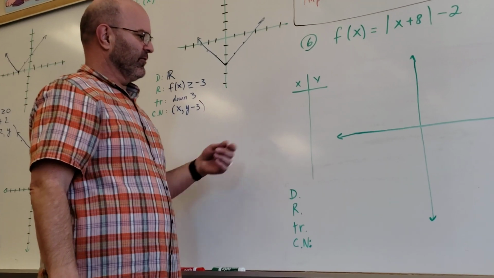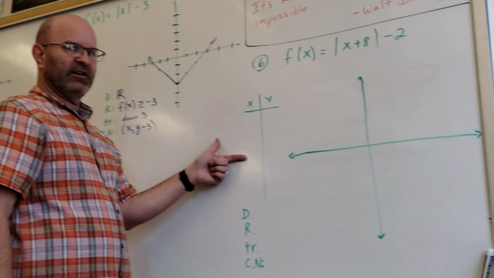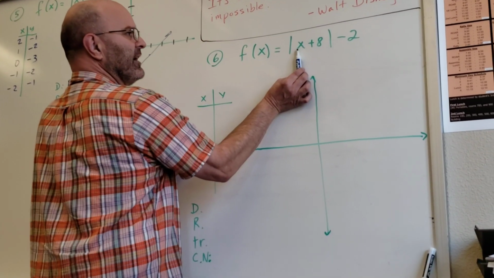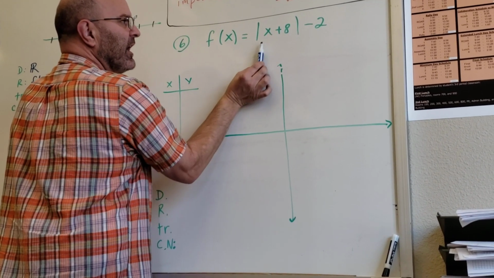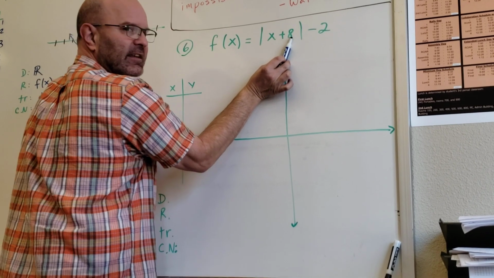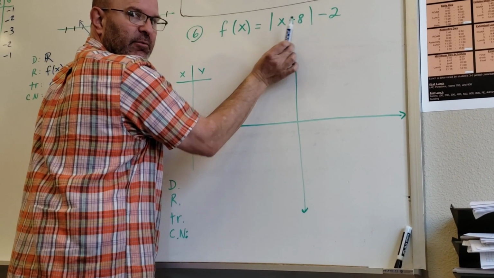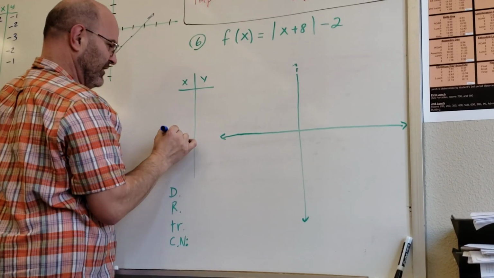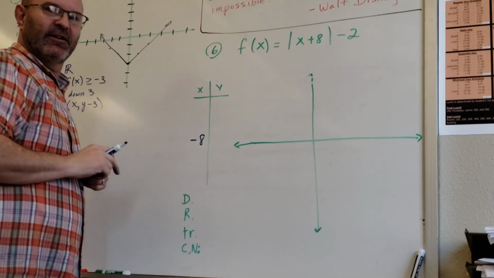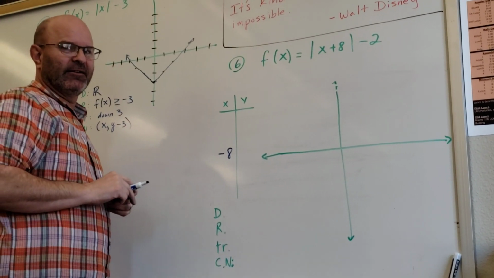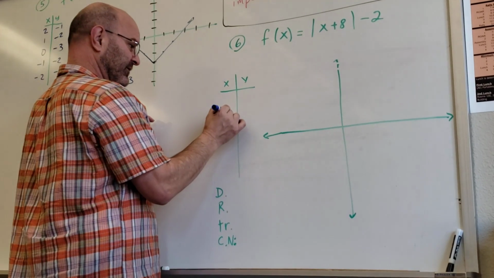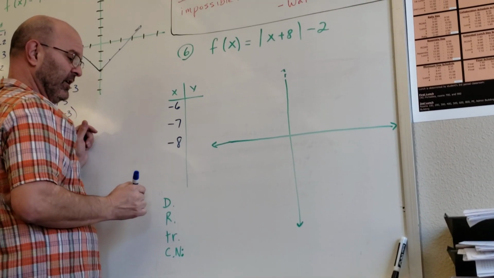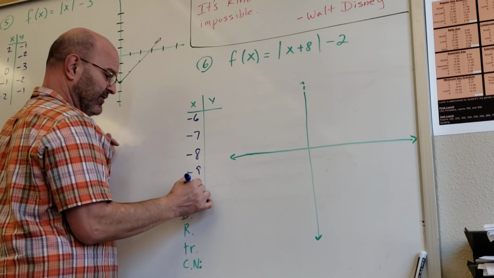So, for our middle number, the most important thing to get off to a good start, what value of x makes this part of the equation equal to 0? Ask yourself, what number plus 8 gives me 0? That number is -8. So -8 goes in the middle. If you don't choose that number correctly, So now I'm going to go up from -8. That's -7, -6, and then -9 and -10.